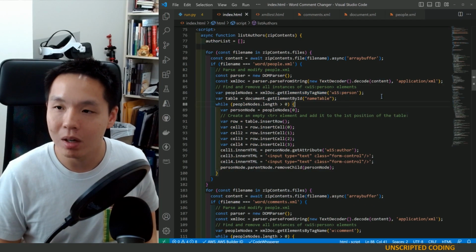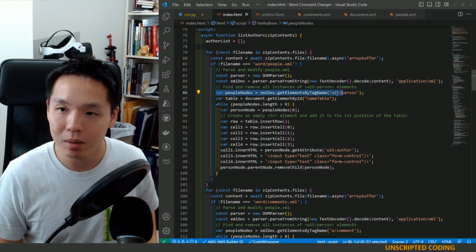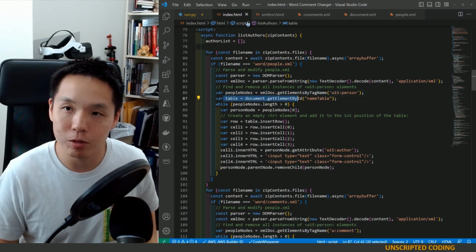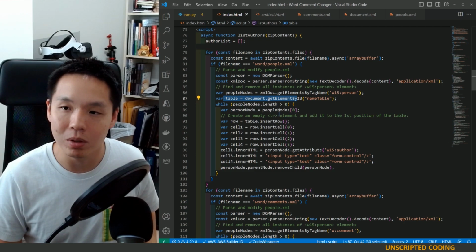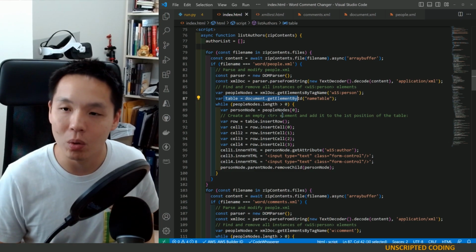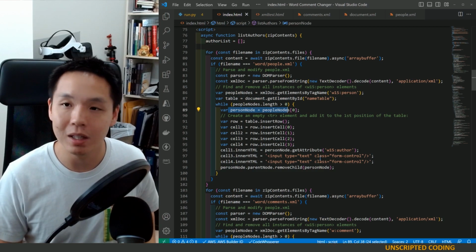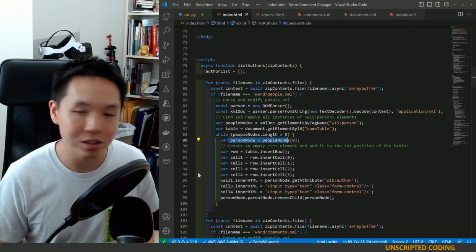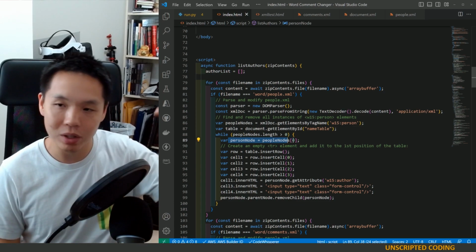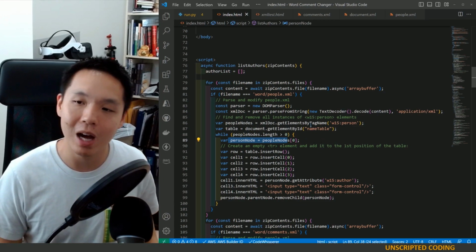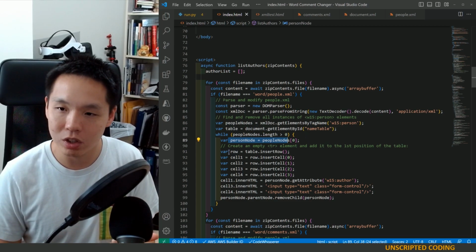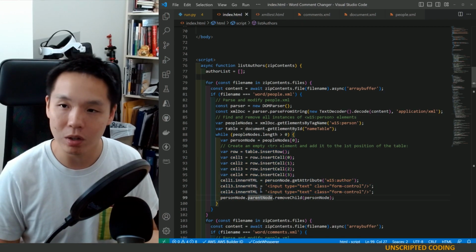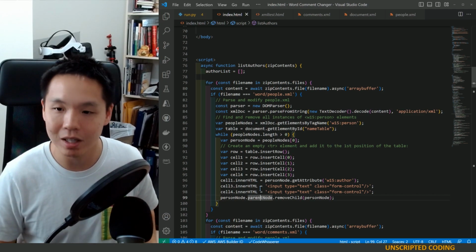From there, what we're going to do is we get each one, we're going to find that table that we have up top, and we're just going to loop through each of the people. And in this case, we didn't have to do a whole lot. All we're doing is populating the table because we're listing authors. So every time we're going down the list and we're just popping it out of that list. Every time we see a person, we'll note the person's name down. We're going to create a brand new row in that table with the people, and then we're just going to remove that node and move on to the next one, and the next one, and the next one.